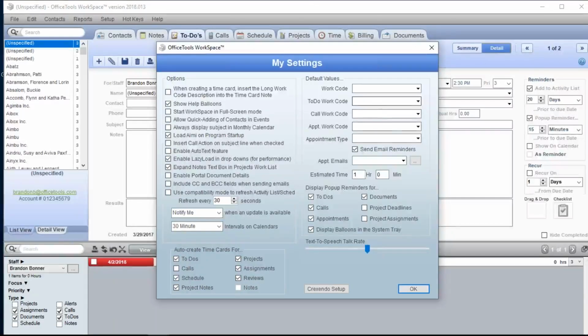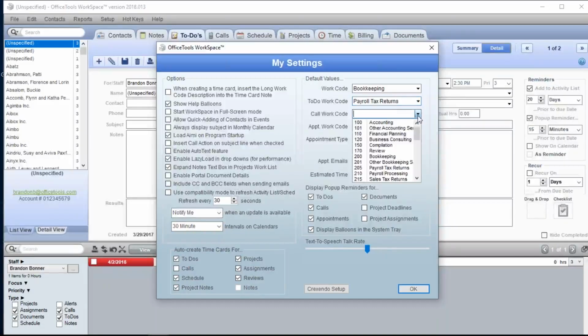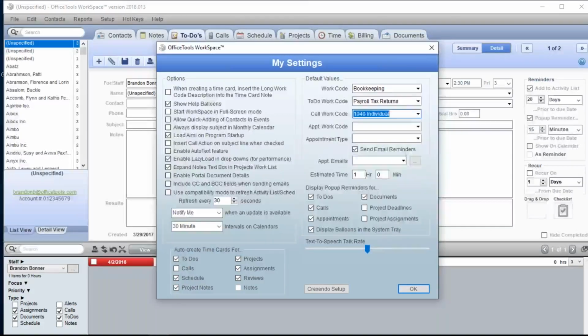So if I know for a fact that the work code I use almost every single day is going to be bookkeeping, then I can populate that in there. If the to-dos that I do tend to go towards payroll, then I can put that in there, or payroll processing, or whatever it might be. If my phone calls tend to have to do with tax returns, I can fill that in, and so on and so forth down the line.